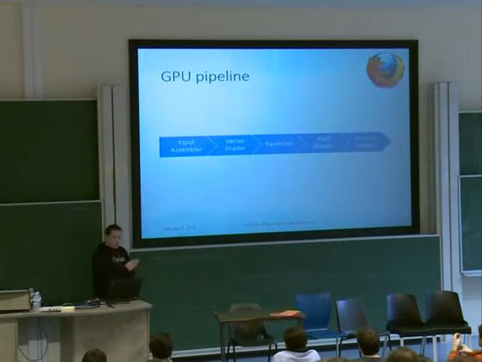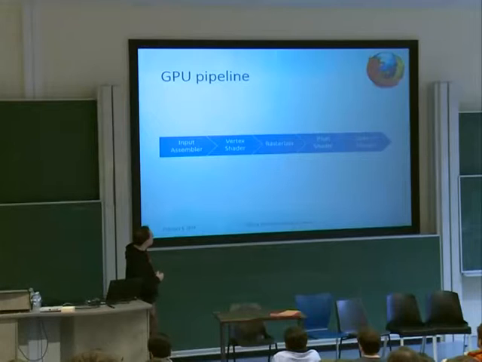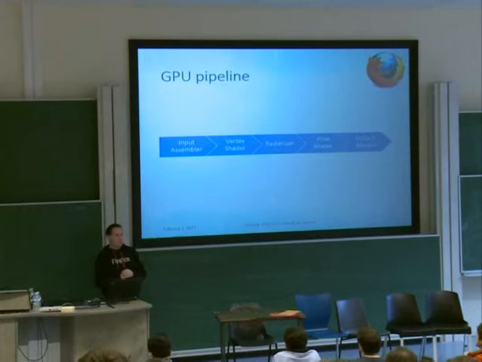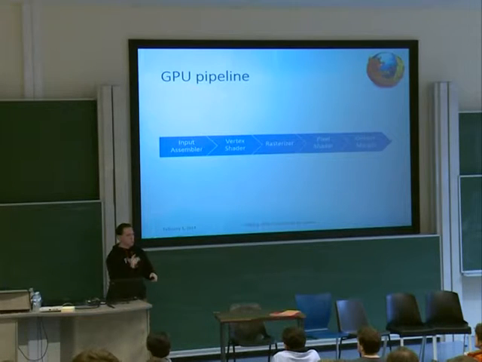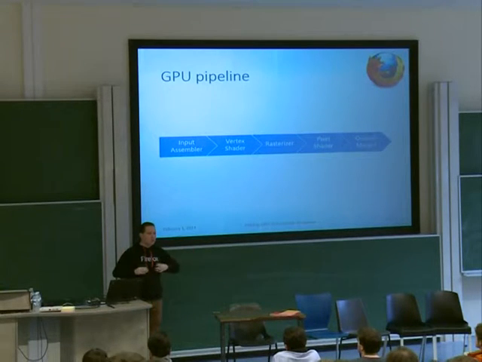Right, so I promised to summarize the GPU pipeline. I'm taking the two most basic shader types, the vertex shaders and the pixel or fragment shaders here. I've taken out all the other ones, because that would complicate things needlessly. Basically, the first stage in the GPU pipeline is the input assembler. It's where all the vertexes go in, the index buffers go in, the instance buffer goes in. You basically give the GPU all the data it needs to draw your scene, right?